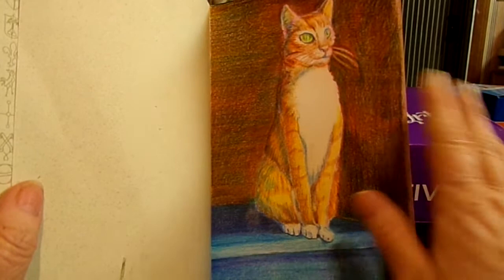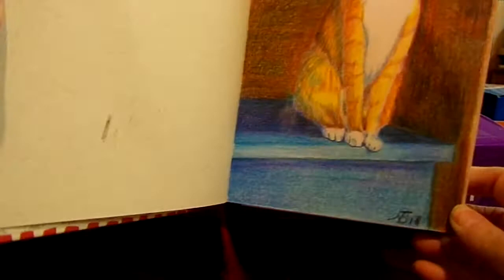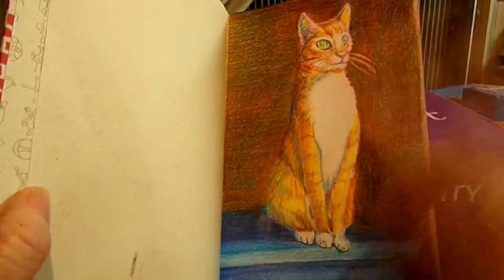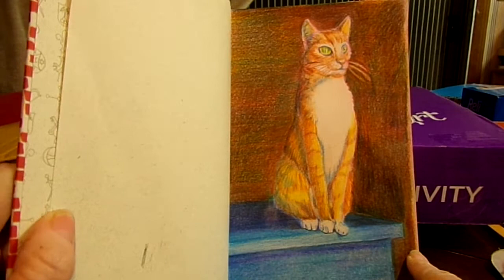The pencils were nice — they were a little bit harder than Prismacolor pencils, Caran d'Ache colored pencils, or even Faber-Castell pencils. They're nice. I didn't like the way the background came out. The cat came out okay, the table came out okay. I really can't blame the colored pencils — I think I was just in a hurry and did long strokes instead of little circles, and that's probably why it looks that way.